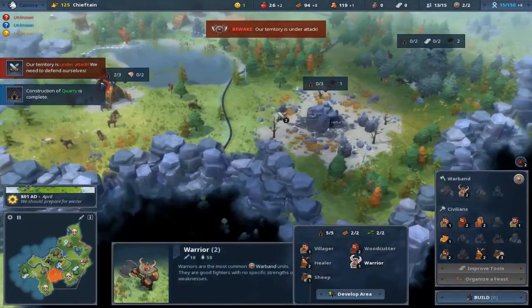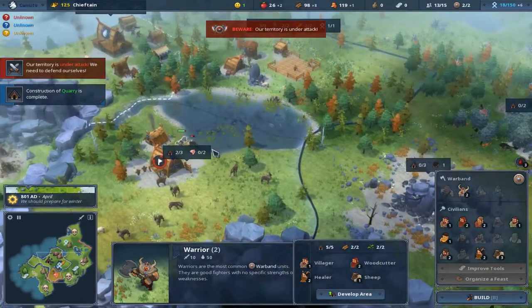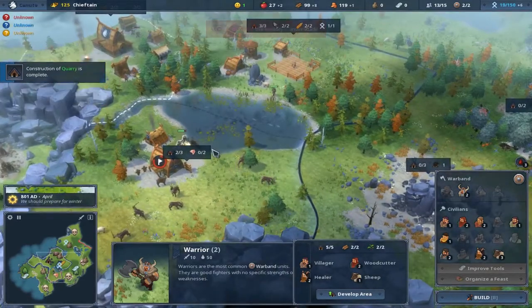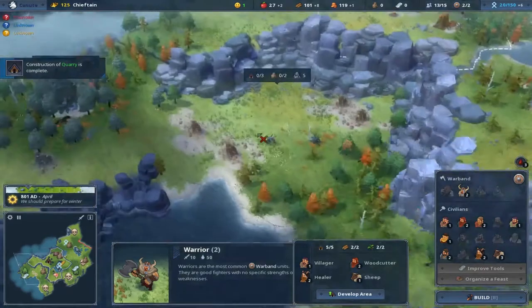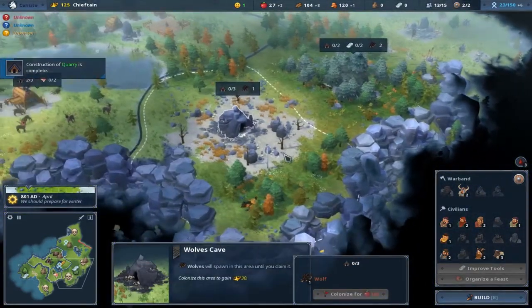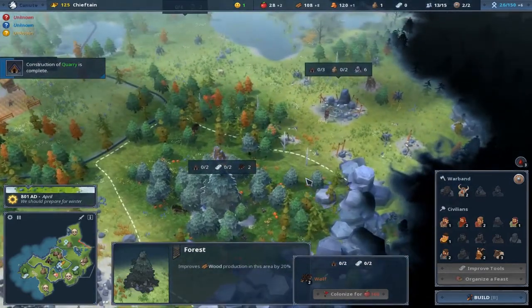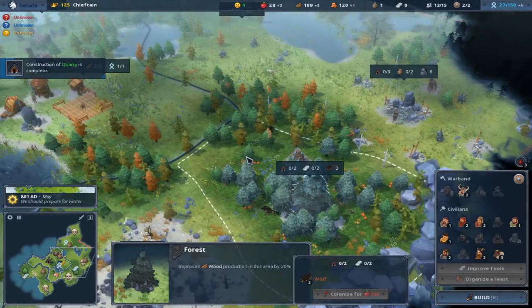Alright, so we've got a wolf that sauntered in here from this area. Let's take him out. There we go. Don't want to lose this territory. Don't want to lose any territory. Eventually, we are going to have to take out this wolf sanctuary. This wolf den. It's not a sanctuary. We're going to take it out.